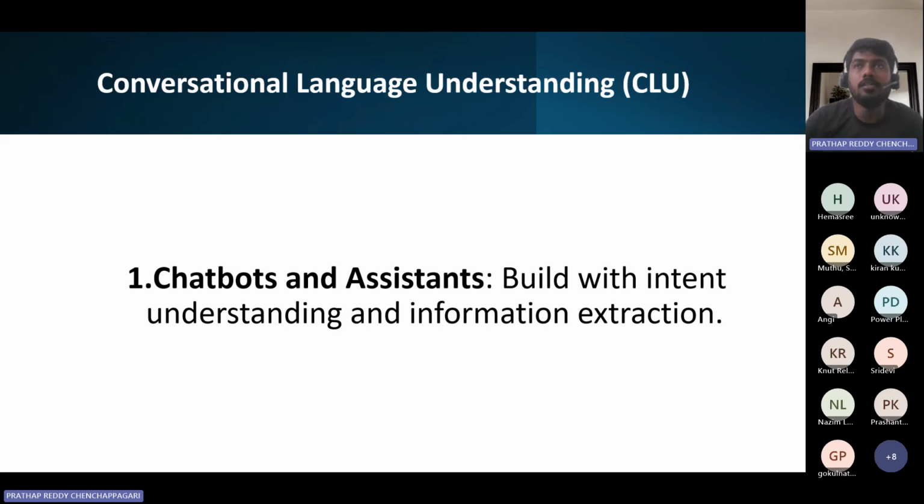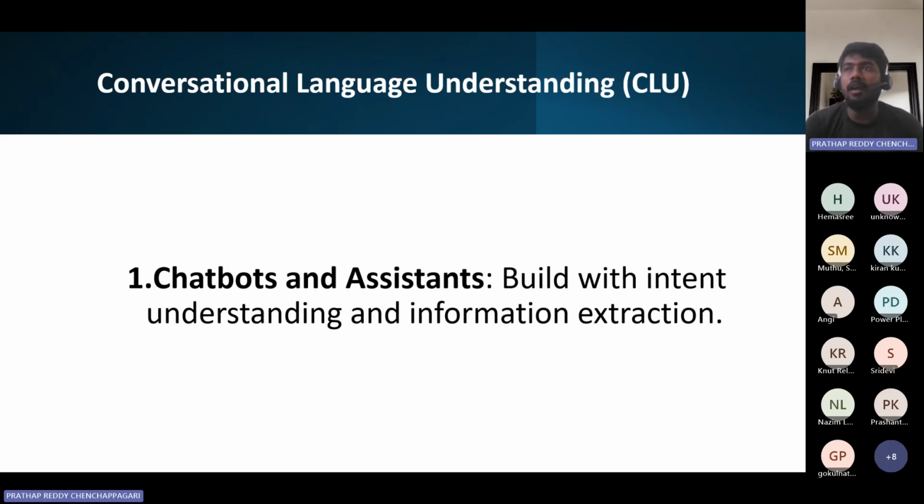For example, in the ChatGPT or Copilot model, or in the Azure chat as well, it is a CLU model. I need to type a prompt like "hi". The response will be like "hi, how may I assist you." That response comes from this CLU, and these chatbots and assistants will give you responses according to your prompts.